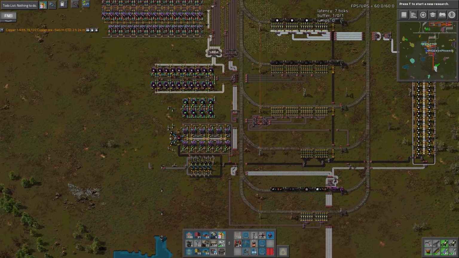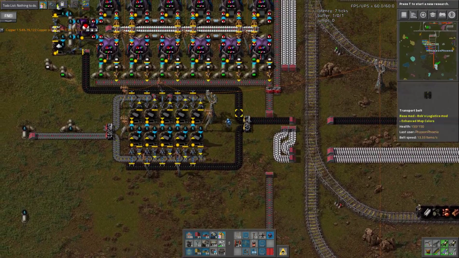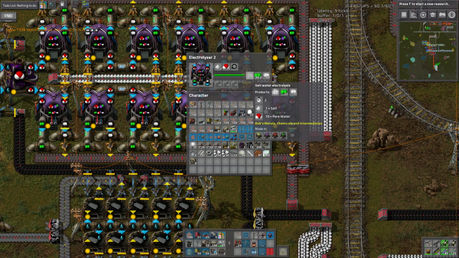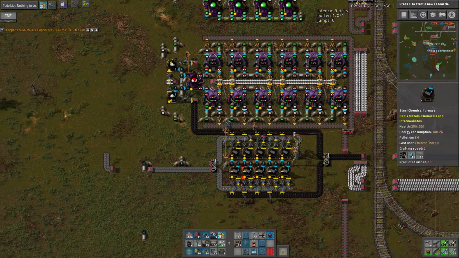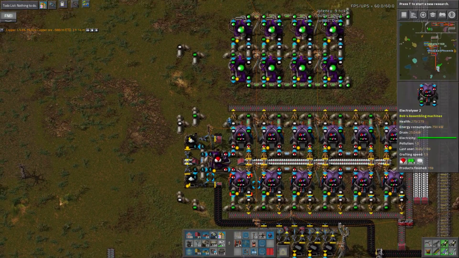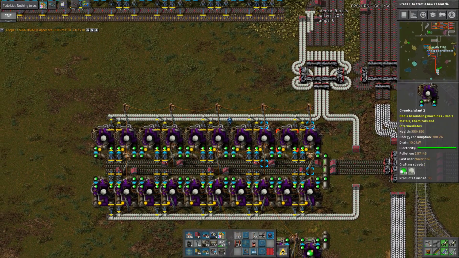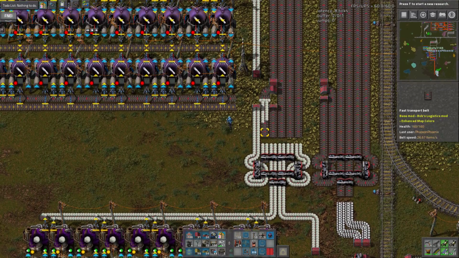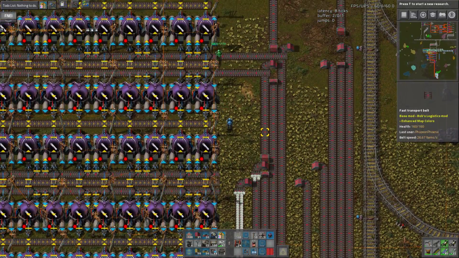We also added another station down here for future-proofing in that off product of this process, sodium hydroxide, I think it is, will eventually have to be pulled out of this station and taken somewhere else, and rather than just try and fight with an ever-increasing string of chests and inserters, we just put a station down there and we're going to let it fill. So we don't have to worry about it later.